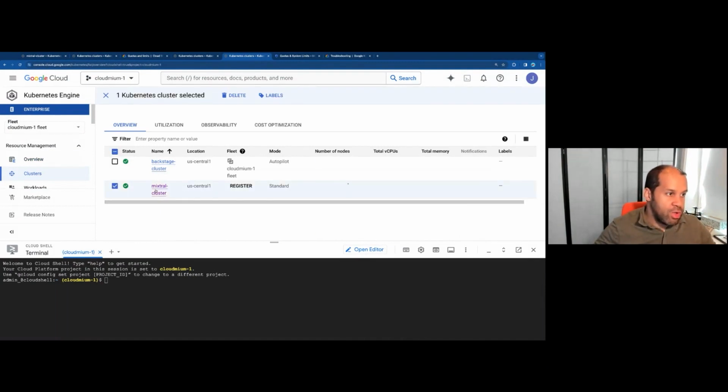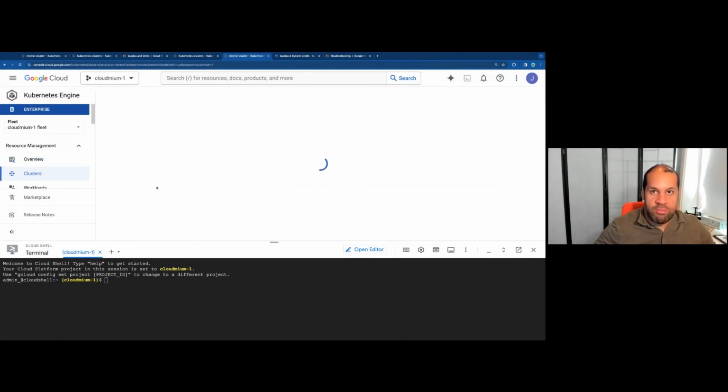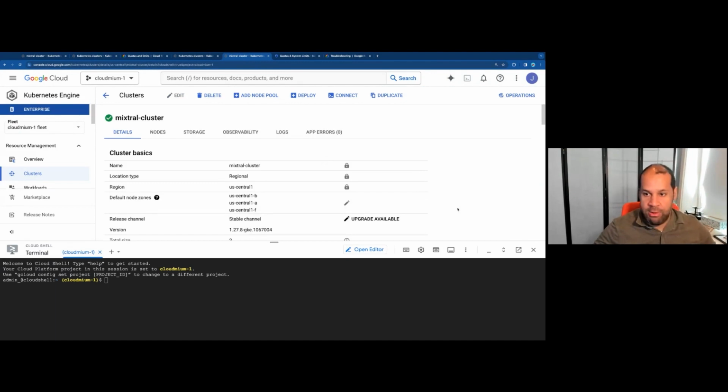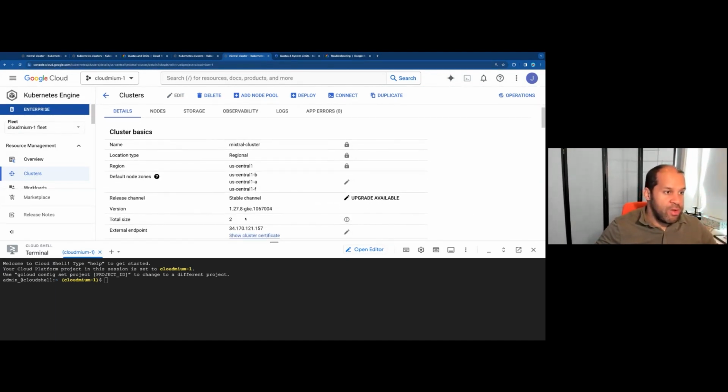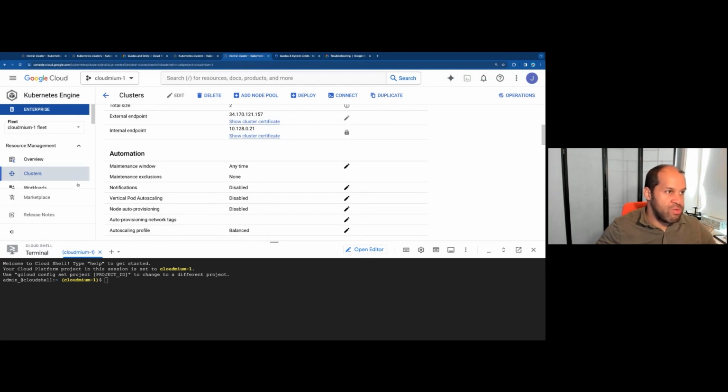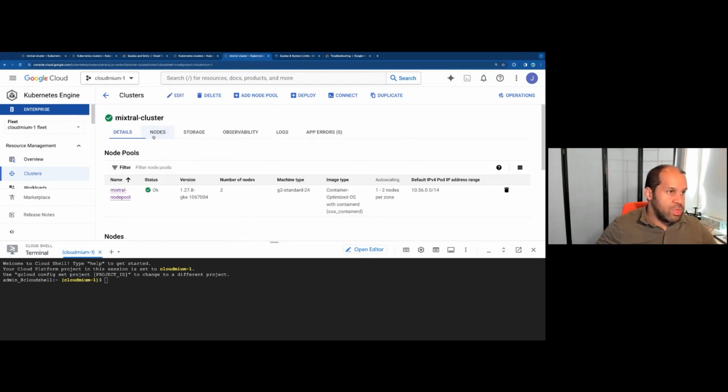All right, so here's the actual cluster that I created. After using Pulumi up, it went through the process and built the cluster with all the variables that I had. There's an upgrade available, so I'm using 1.27. I could have used a more recent version, but that's fine. Standard cluster, let's look at the nodes.